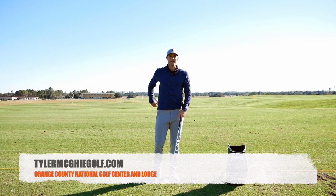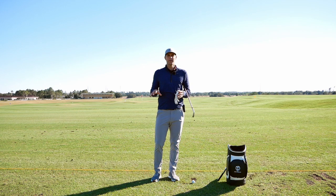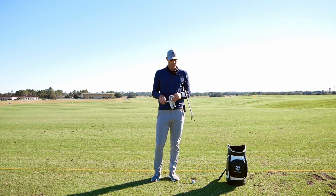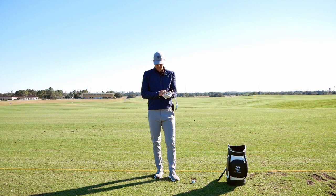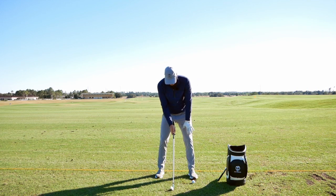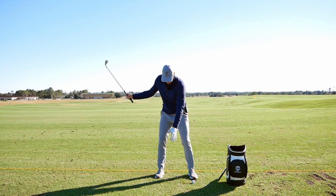Taught a player this morning, worked a little bit on footwork and how they were sort of moving throughout the swing. Thought it'd be a fun one to pass on. So it's a really easy drill to use just to encourage a little bit better timing and a little bit better movement through the feet.